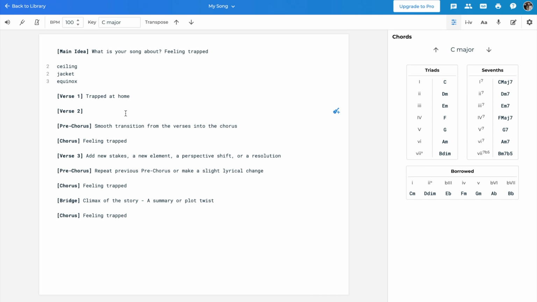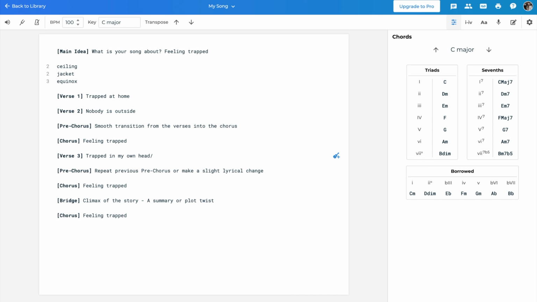If I think of it in 3 pieces as opposed to 2 pieces, I can build my story in a way that feels like a 3-part structure as opposed to just a 2-part thing. So I'm thinking what I want to do for verse 2 is, instead of going right away into I'm trapped in my own head, because I'm thinking that's going to be my verse 3, I think my verse 2 is going to be about how, like, nobody is outside. Like, the idea that everybody is trapped in their own homes. So that way, when we go over to verse 3, it's going to be like, trapped in my own head. And then maybe I could even go further with that.